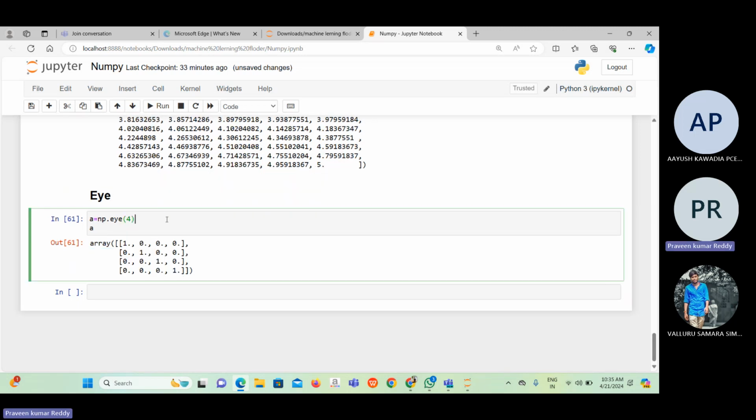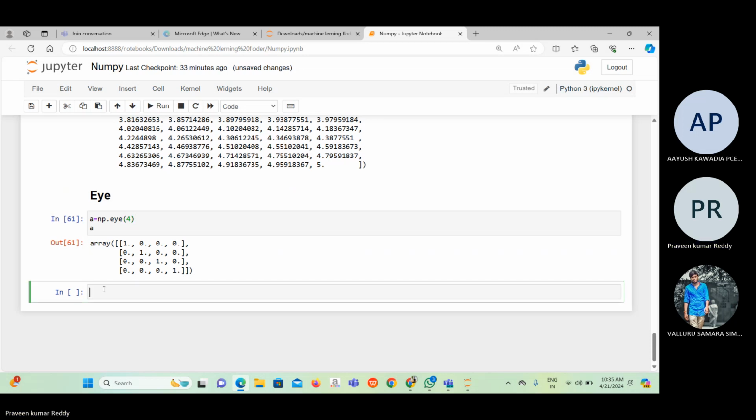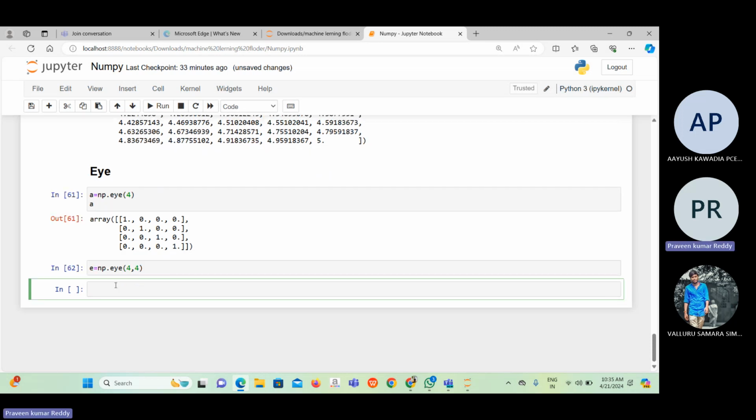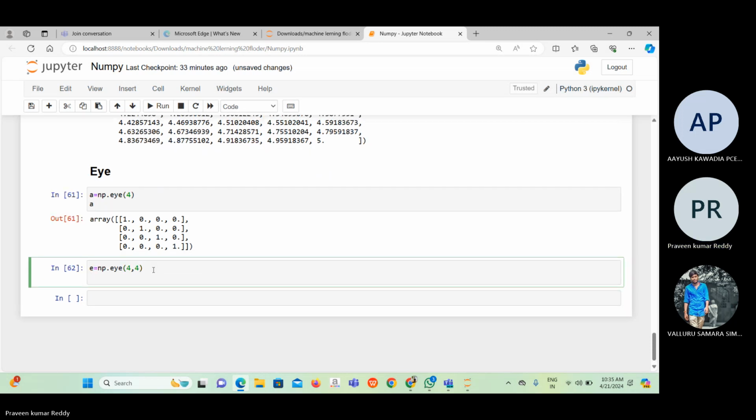After that, inside the parameters, I want a 4 cross 4 matrix. Equal to np dot eye of 4 comma 4. Here I'm creating a 4 cross 4 matrix.